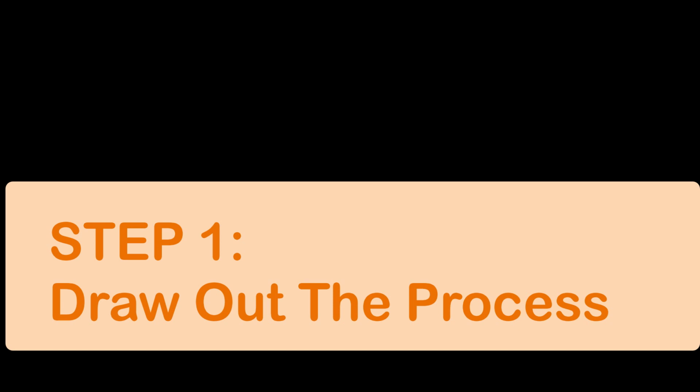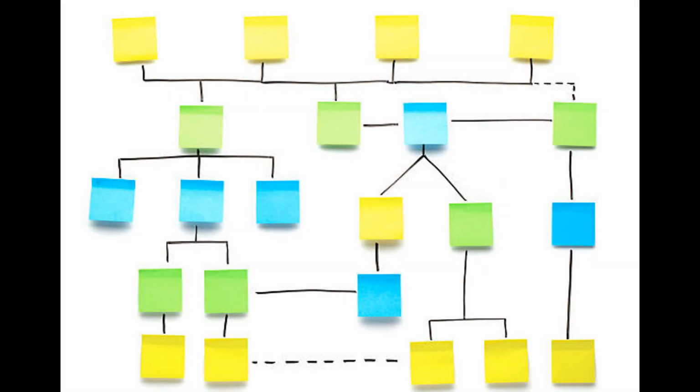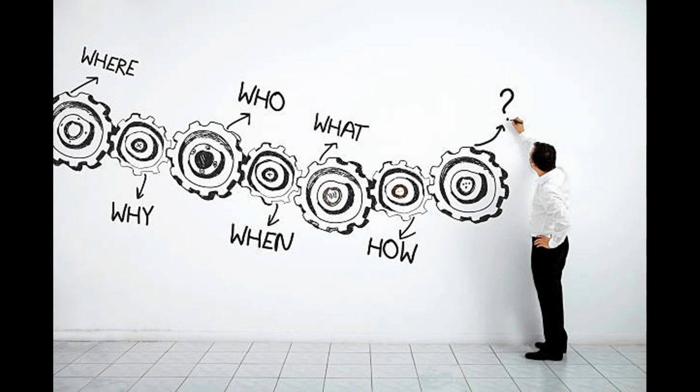While carrying out any kind of mock, there are a few elements you should always pay attention to. Step 1. Draw out the process. This obviously has to do with planning and knowing the process that you are trying to replicate. One of the best tools you can use for this is a flowchart. Flowcharts are useful because they indicate steps in a sequential order. This makes it easier for people to understand and identify key junctures in the process you are trying to imitate.